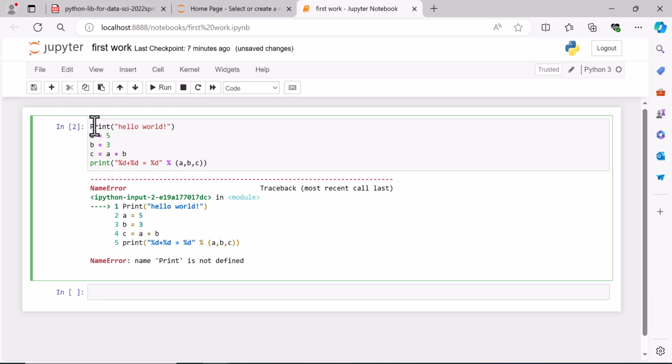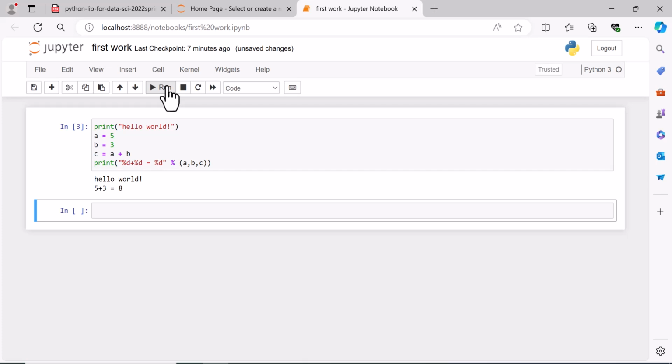Okay, it has changed color now. Let's run again. All right, bravo. So we have our result. It was because it wasn't encapsulated. Now you see we have print in small letters. So it's correct. You just have to read the error message and see how to correct the code, and that is all.